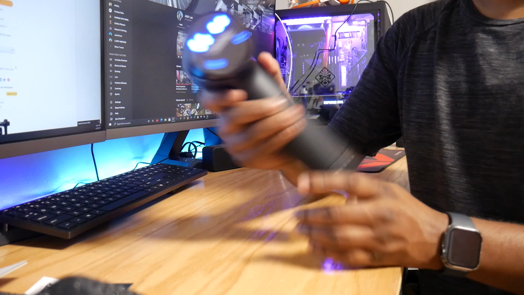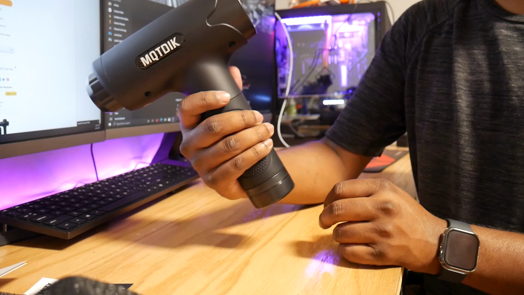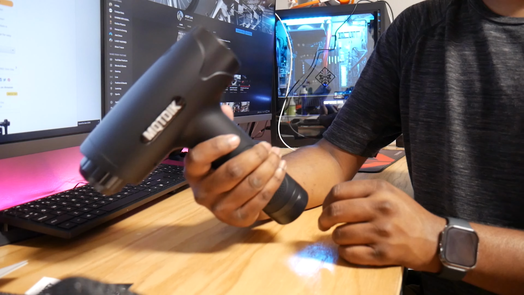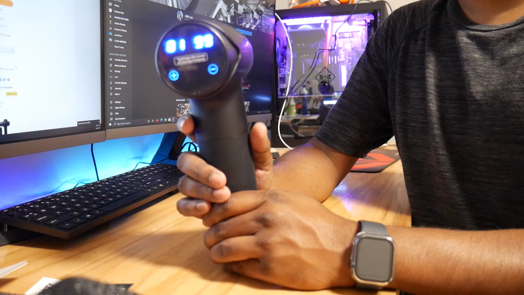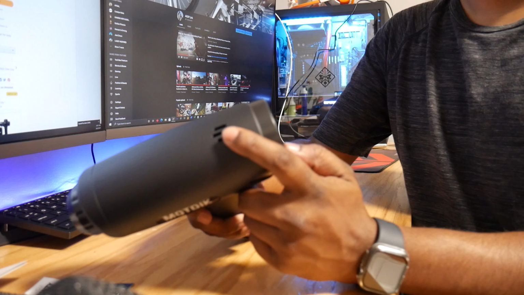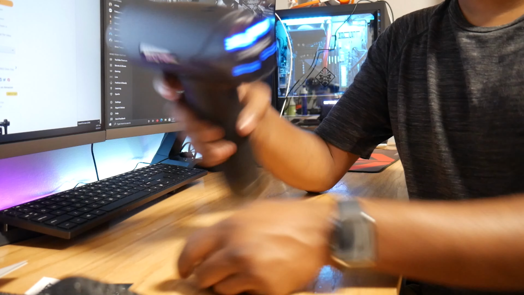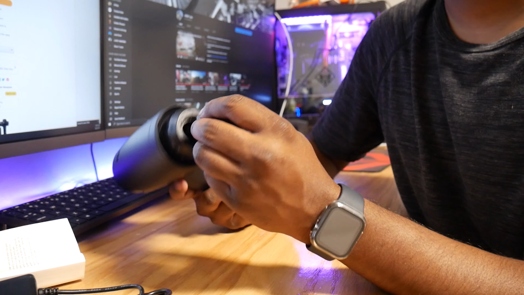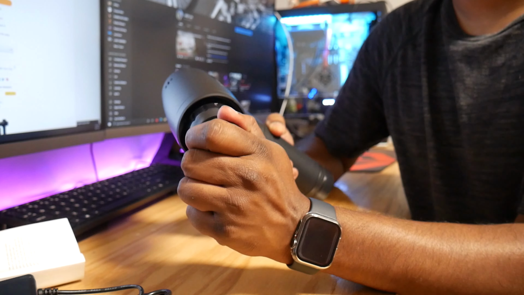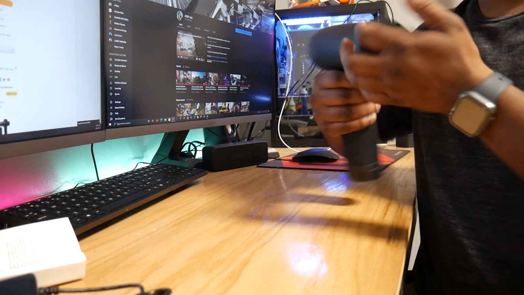Let's see, let's turn that on. This is the screen. It does have some charge in here, so you can basically adjust your massage. This is one, all the way up to 30. Well, I'm gonna have to put something on, but you guys get the idea. Guess you just put it in and pull it out. Okay, I guess that's it.